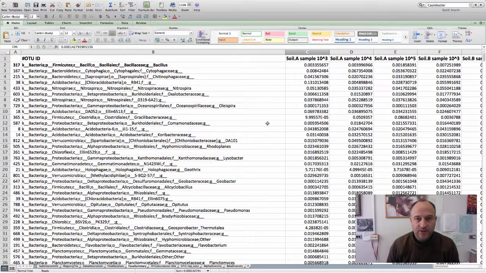Now, one thing that is critical: when you get this data file, save the original as the original and then make a copy that you can play around with, so that if things get messed up, you can always go back to that original file. So you could save this Excel file as original, and then you could copy it or save it as a test sheet that you're going to play around with, maybe with your initials, just to keep things organized.